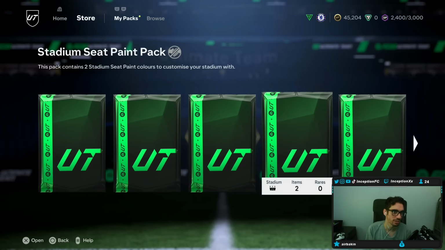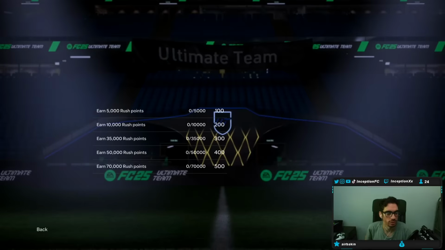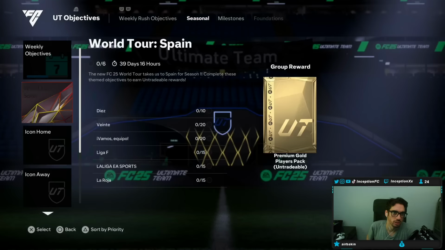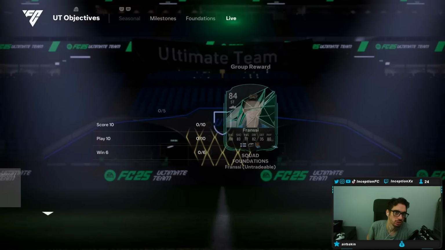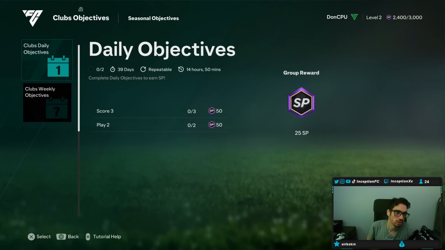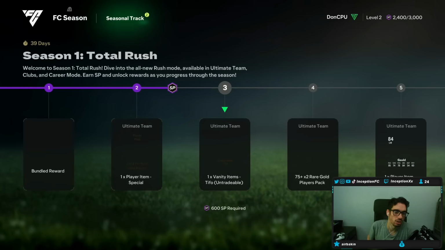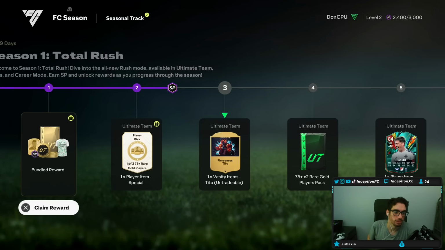I wish I could just mass open these so I don't have to open packs that are irrelevant. What objective am I not redeeming? I never know. UT objectives, I don't know. Is it the same as last year where it's player objectives, UT objectives? Oh, FC season. Oh, the season pass. Oh, okay. Gotcha. I got a bundle reward for this one.